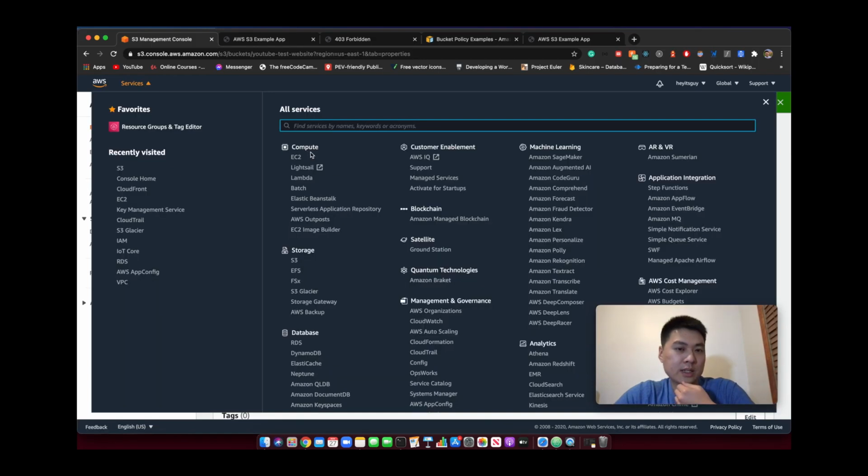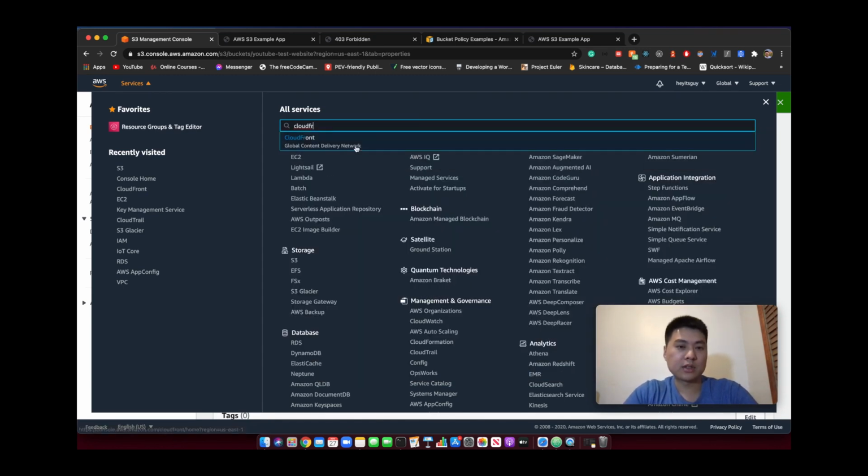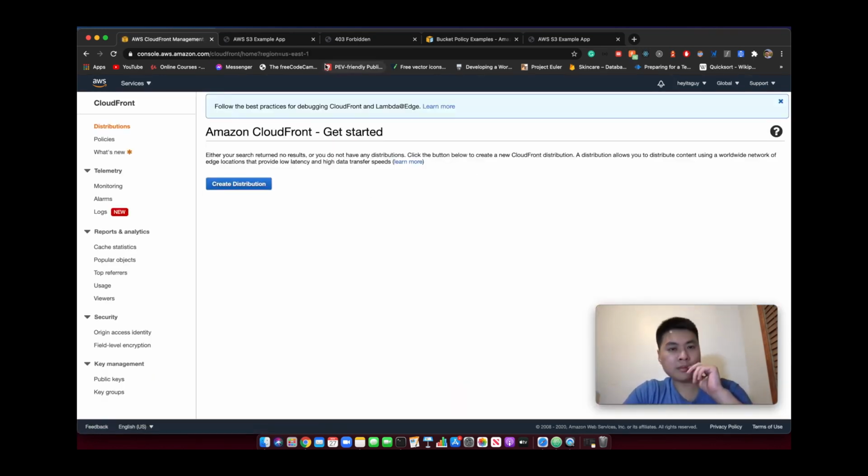Another thing I can show you guys is that if you want to get fancy, you can do this thing, CloudFront. Just a quick introduction, CloudFront is a content delivery network, a CDN. Let's say your servers are in America and someone from Europe is accessing it, then they would have to call from Europe all the way to America to get your file from the server in America, right?